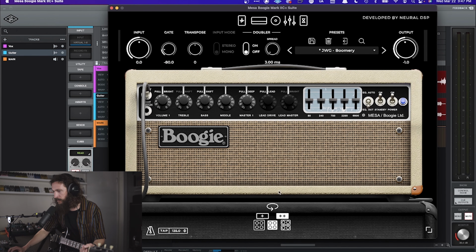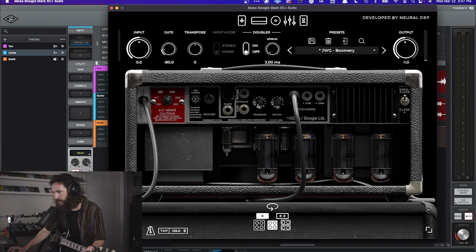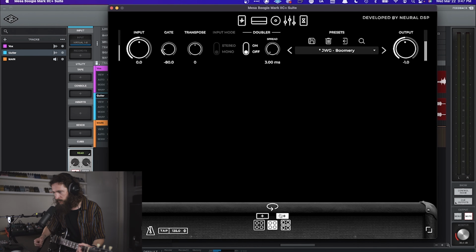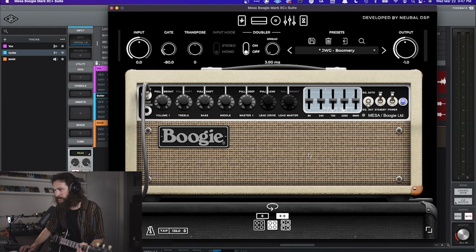A little bit woolier, a little bit rounder, and a little bit more gain, if I'm not incorrect there. We've got presence at 5, so the presences should be pretty much the same. Yeah, a little bit more gain on this thing. The wooliness was probably a presence thing. But yeah, you've got a little bit more gain on this thing. Truth be told, I don't know structurally what the difference between the two amplifiers is. If you know, get in the comments.